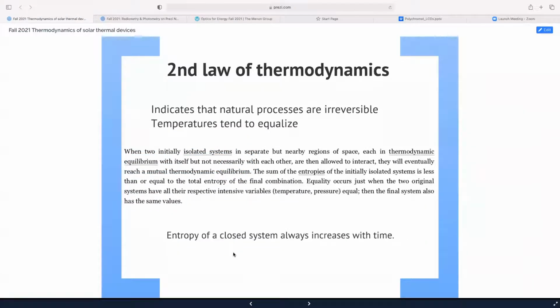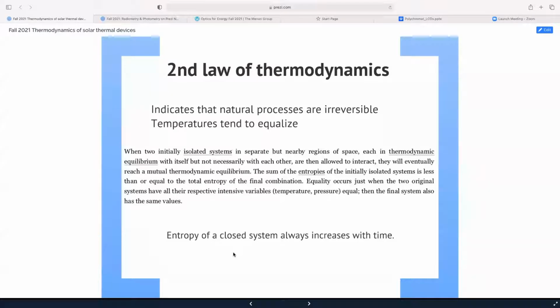Now the second law is, of course, a bit more abstract, but you should be aware of these things. First of all, natural processes are irreversible. This is the consequence of the second law of thermodynamics. Entropy is only increasing. If you want to decrease entropy, which happens, by the way, in the context of reverse osmosis, we talked about it, you're working against the second law of thermodynamics. You have to do work on the system.